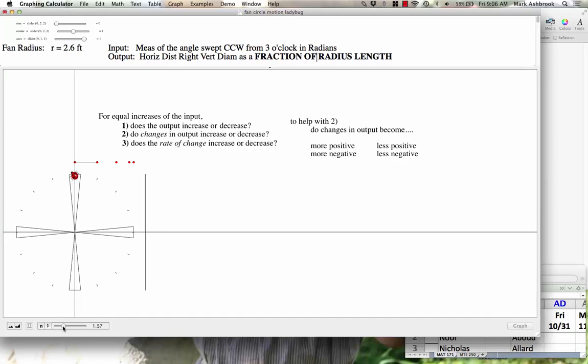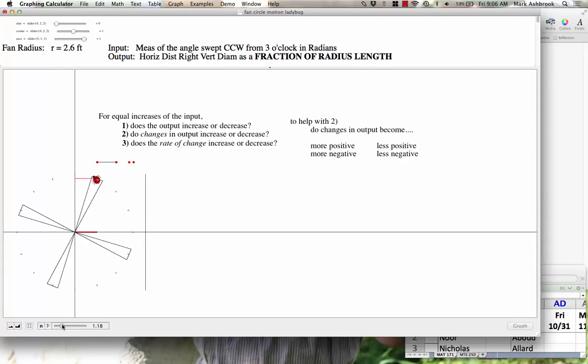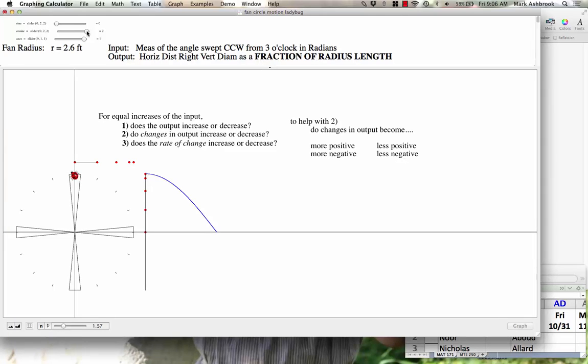The changes, increase or decrease? So you can look at the top there, across the top. I'm showing you the changes for increments of angle measure of pi over 8. Do those changes increase or decrease? Decrease. Okay, most of you said decrease. Good. They decrease because their negative changes are getting more negative. And so the rate of change then is decreasing. Graph is concave down. So the horizontal distance decreases from 1 to 0, and those changes are decreasing. They're getting more negative. So we get a decreasing rate of change, concave down. All right, next quadrant.